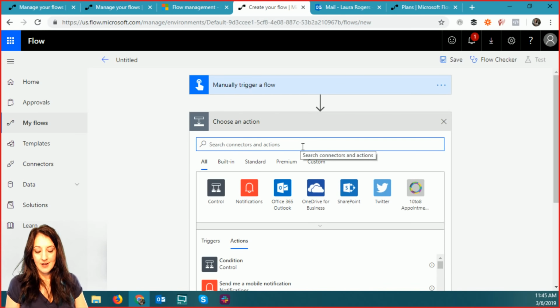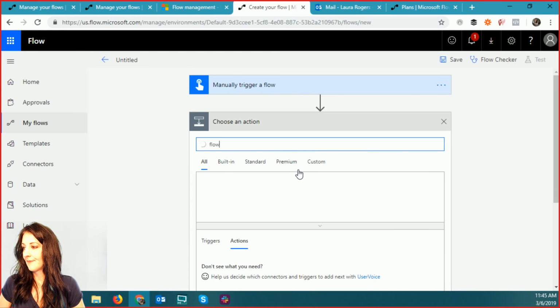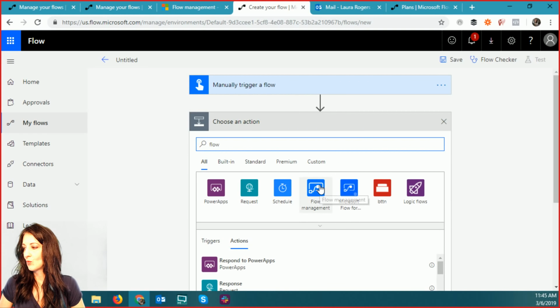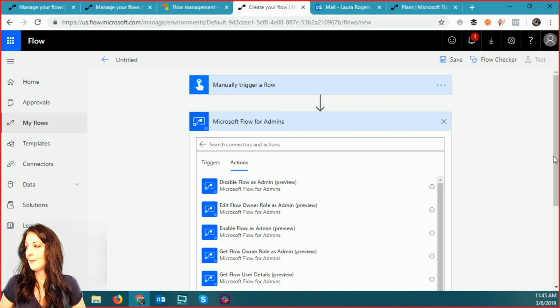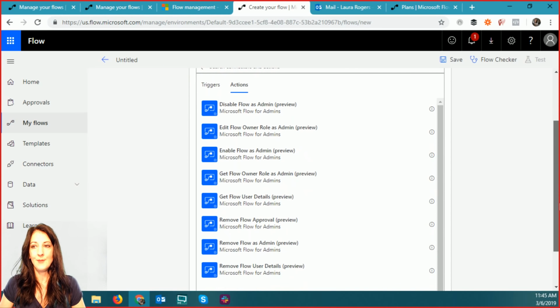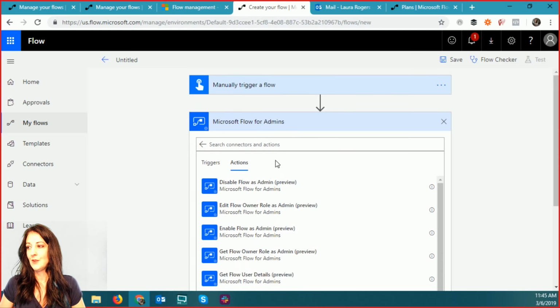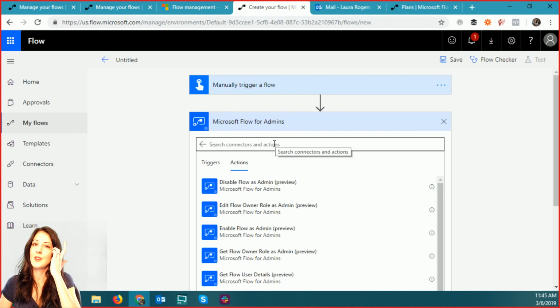All right, I'm going to type flow here. Flow management. And let's look at, we haven't taken a look at Microsoft Flow for admins yet. And I'm pretty sure you actually do have to be an admin in the tenant to do this. Joelle, can you go into the Wonderlara tenant? And I'm pretty sure you're not a Flow admin in there, and see what happens when you try to create a Microsoft Flow admin action. Like, because it's going to make you authenticate just to create the connector. And I want to see if it gives you an error.